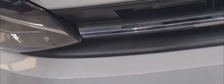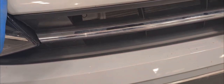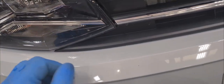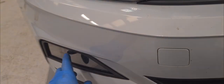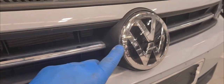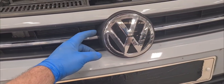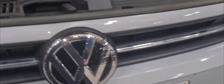Most of the Golfs and all the VAG cars, you can actually remove the front grille. But this one is a bit difficult to take off before the bumper, so you just leave it here. When you release the corners of the bumper, you just pull the bumper out and it will come off from the bracket. Just don't go too crazy, because you'll have the fog light plugs here, and the most important and expensive part, the City Safety sensor, which has a really short wire and plug. That can be a really expensive mistake if you break it. So let me get the screws out, and then we go from there.